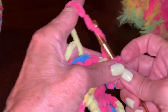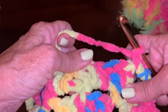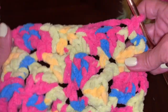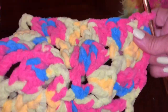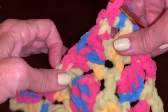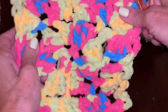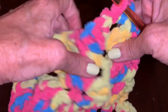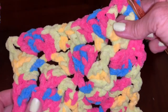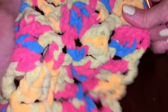and our single crochet. And then just continue this around, and then the next round that you do is going to be the one with the 3 double crochets, and you just keep doing that until you finish. I used 3 balls of yarn to complete this project. You can make it bigger if you'd like, if you want to get another ball of yarn, if you don't like the size. And once we get to, I think the size that I get is 36 inches by 36 inches, and then I'll show you how to do the border once we finish.